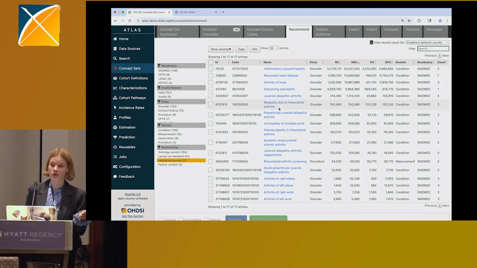This is a complication. We want that because for our specific case of treatment pathways, we don't care, and I'm probably going into too much detail, but here we don't care about index event misspecification. I'm just gonna put these words out there. So we do want complications because myopathy due to rheumatoid arthritis means the patient has rheumatoid arthritis and developed myopathy.